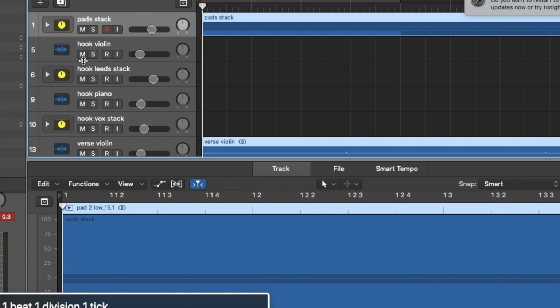Before I play you the final beat, just remember, I'm not a mixing engineer. I'm not a mastering engineer. All I did was a little bit of leveling, a little bit of panning, a little bit of reverb. That's about it. So it's not going to be perfect, obviously, but here we go anyway.